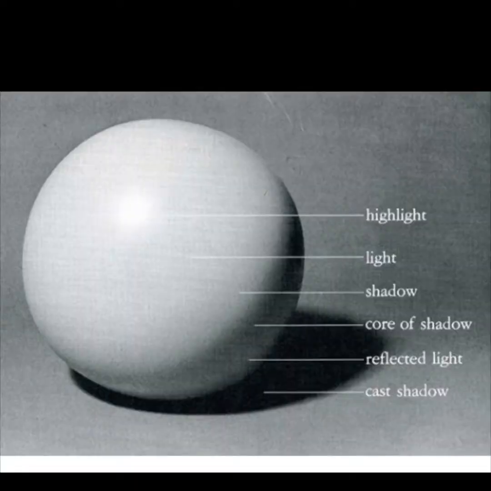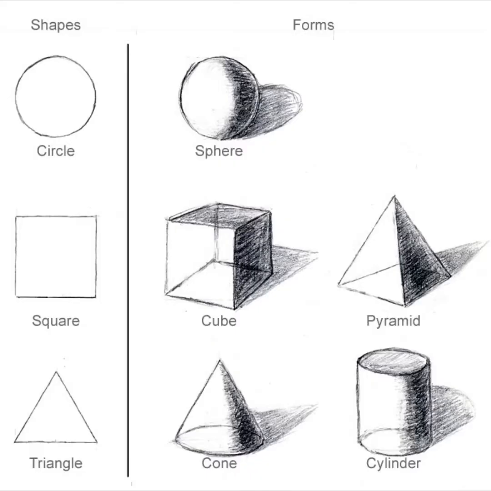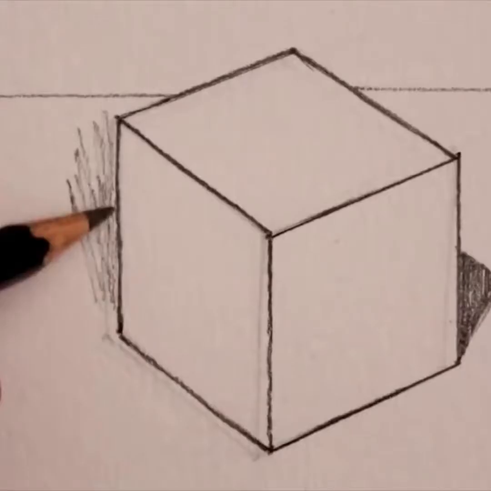Value is the lights and darks of an image. So you can see that this shape, this sphere here, has a deep dark shadow and then has really bright parts, which are almost white, and we can call those highlights, and then we can call the dark parts the shadows. Today, I will go over some techniques that you can use to make your shapes look very real. Then we'll have some practice at making these shapes into what looks like a building.